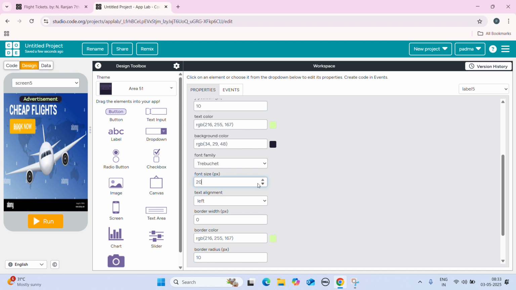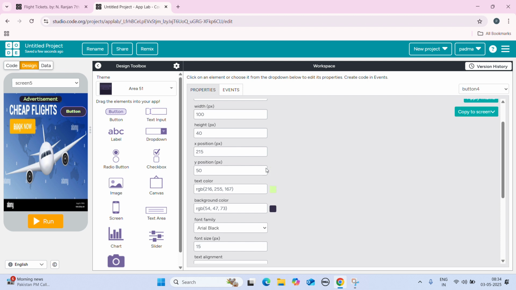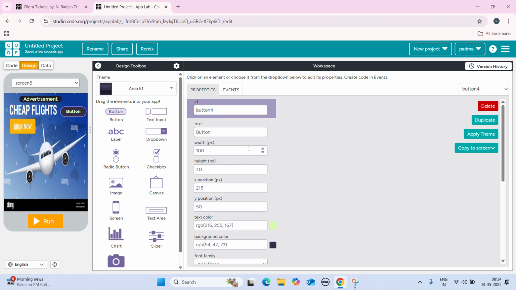This is the advertisement, and place a button, and border radius 3 is okay, and text is capital.